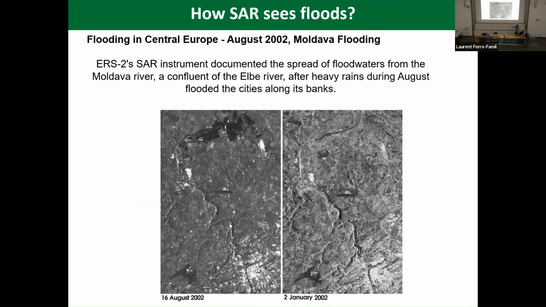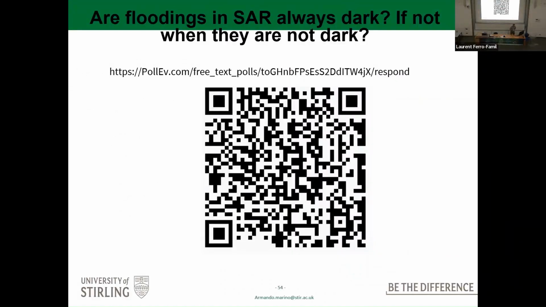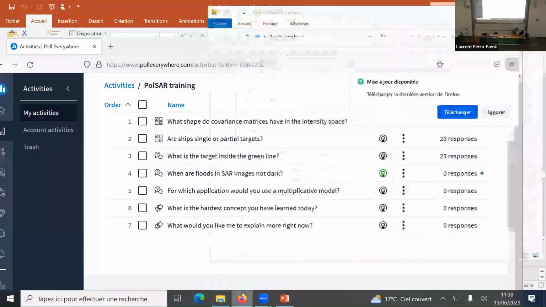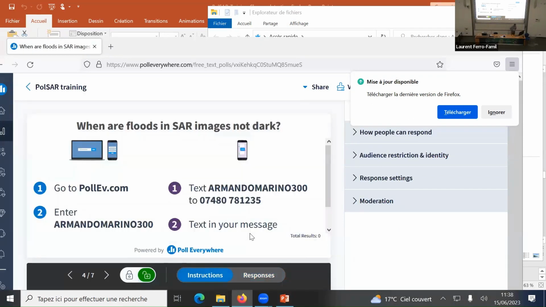And here is an example, a bit outdated, 2002. Here is another example, even older, old school, 94, where you can see these floods look dark inside images. And this is the next question to you. So are there situations when these floods are not dark? Can you think about some situation when the floods will not look like a dark patch, but will look bright? Why? When can this happen? Or it's never happening. If it's never happening, don't write it. But it does happen, I tell you. It's a spoiler alert. So why? Sometimes they're not dark.